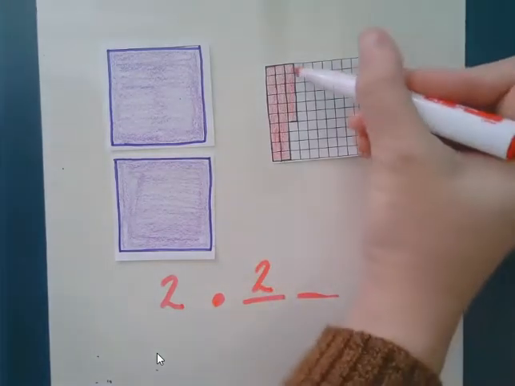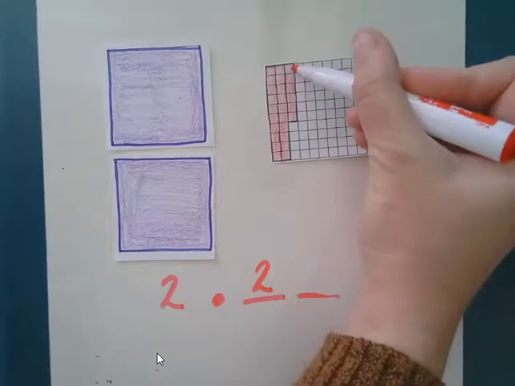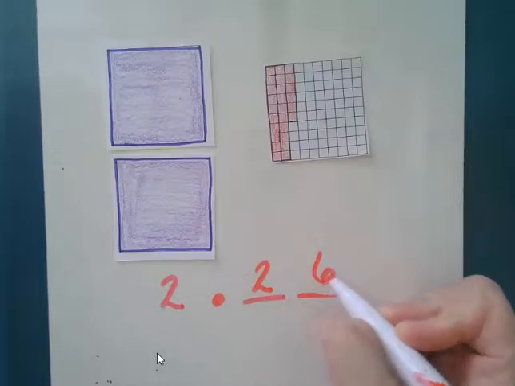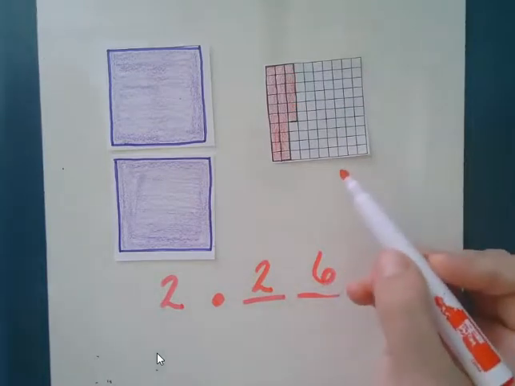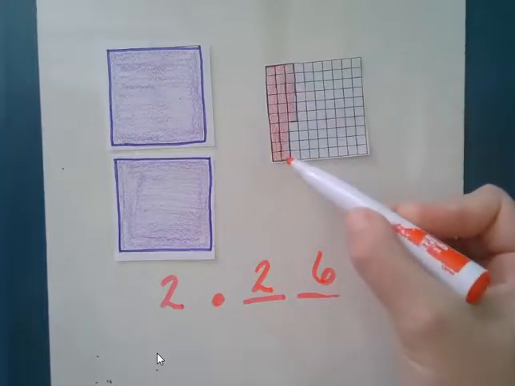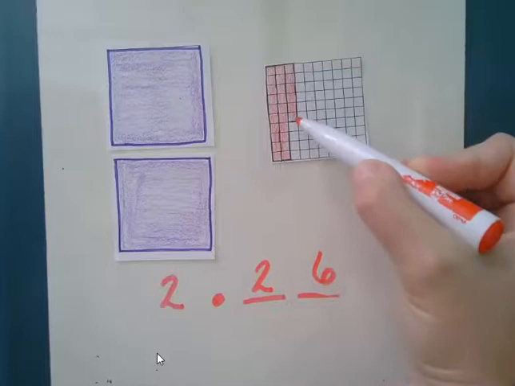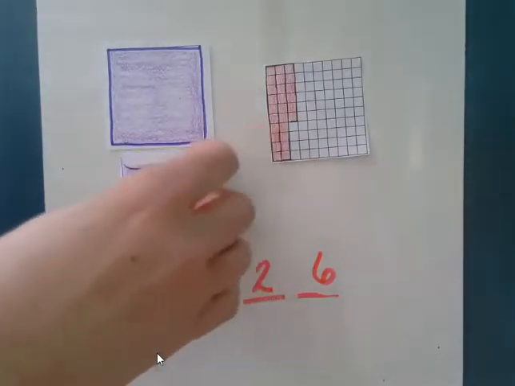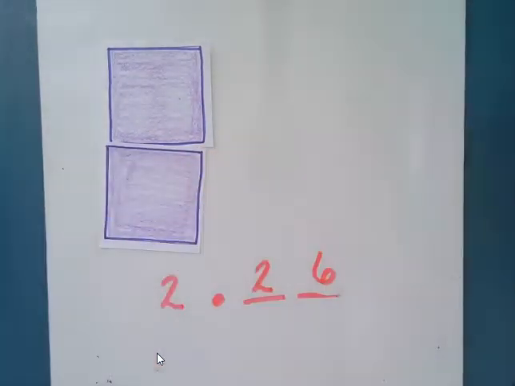And then how many of those hundredths do I have remaining? 1, 2, 3, 4, 5, 6. That would go in my hundredths place. Or I could think of it this way. This is 1 row of 10, plus 2 rows of 10 is 20, plus 6 additional squares gives me 26 hundredths. So this model shows 2 and 26 hundredths. All right, so now let's take a look at our thousandths. Remember, our thousandths are those teeny, teeny, tiny squares.